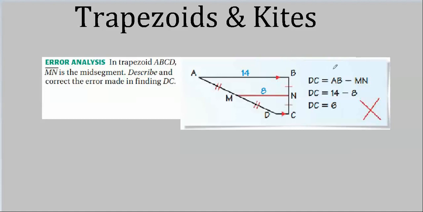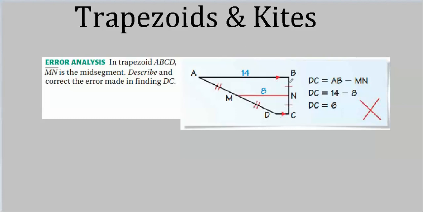Well, let's see. We've got one base is 14. We don't know what the other base is. And by the way, this kind of looks like a right angle. That's okay. There's nothing that says that you can't have a right angle in a trapezoid. So don't let that bother you. This still isn't a right triangle because we've got this little side right here. In this case, it's the base of a trapezoid. But we still have a quadrilateral. It's just, if we extended this and this, we'd almost have a triangle. But that's not what we have.